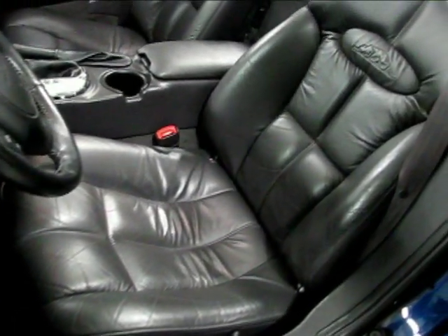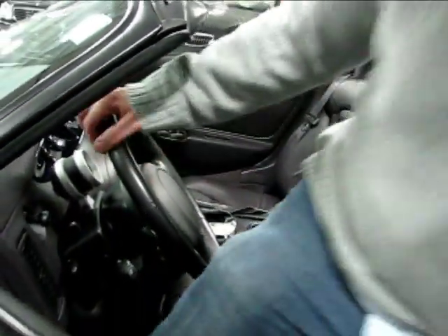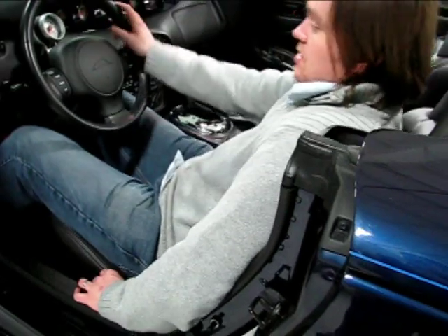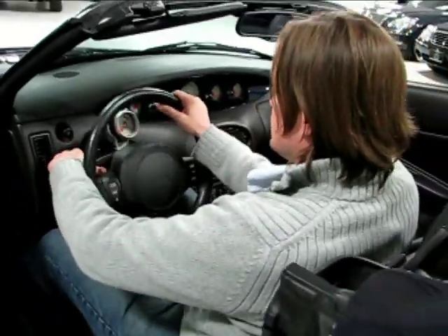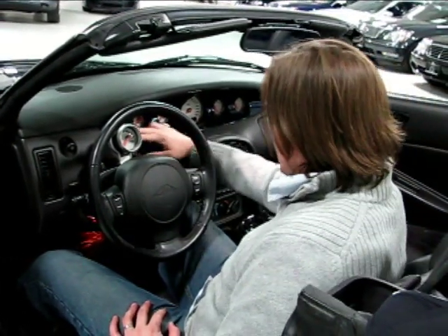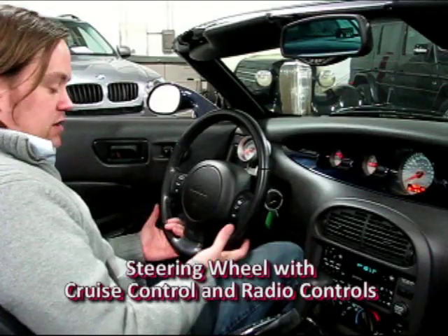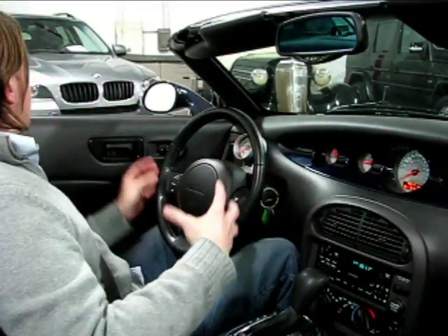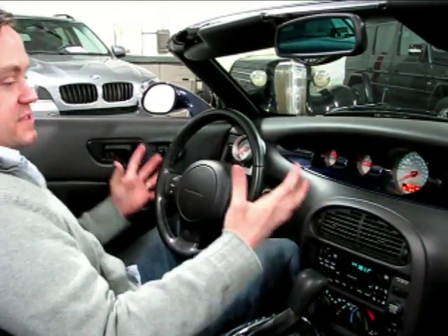The car has only covered 9,000 miles in its lifespan, so you would expect a brand new interior — and it shows every bit of that. It's kind of a narrow step in, but these seats are super comfortable and very well adjustable. You can actually adjust them for rake, so you can go into a more sporty, laid-back seating position or just a traditional upright position. Tachometer right at the front, speedometer at the center of the gauge cluster, and the blue surround is part of the Mulholland package. The steering wheel's large diameter and is really reminiscent of an old-time T-bucket roadster. The visibility is very good forward — it's a little confining by the door sills, but that's more perception. What a cool seating position.